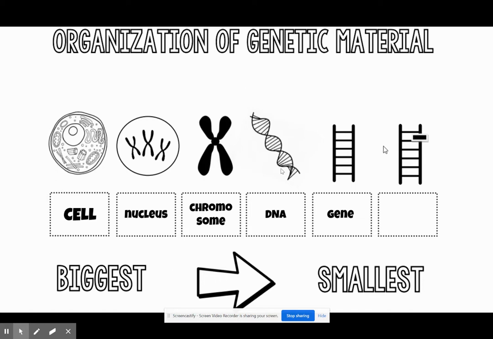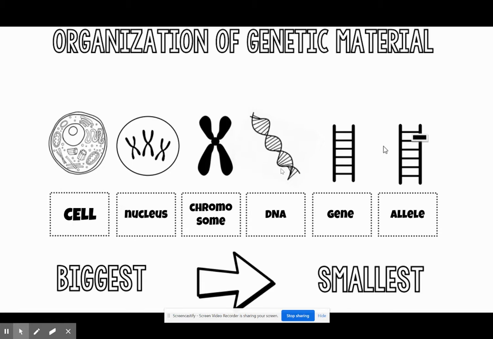And then the last thing that we're going to look at is called an allele. It's a weird word, an allele. And an allele is basically different versions of a gene, right? So maybe your parent might have a blue-eyed allele, and then your other parent might have a brown-eyed allele, okay? They're both for eye color, but one is just going to be a different color than the other, okay?